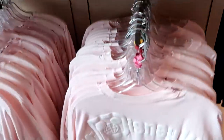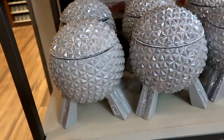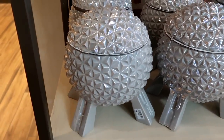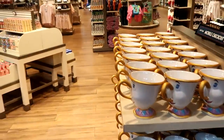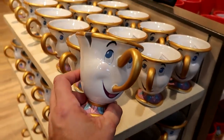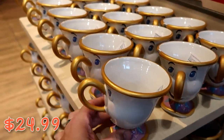They still have a good selection of awesome spirit jerseys from the Disney Joey Chou collection featuring the castle, It's a Small World, Mickey and Minnie, with Walt Disney World on the back. Check out these really nice large-sized cookie jars for Spaceship Earth over in Epcot — those are $59.99, definitely very heavy ceramic. They also have awesome coffee mugs, like this one with Chip from Beauty and the Beast for $24.99.